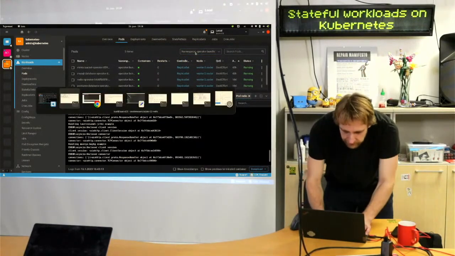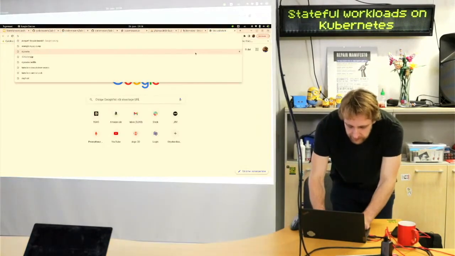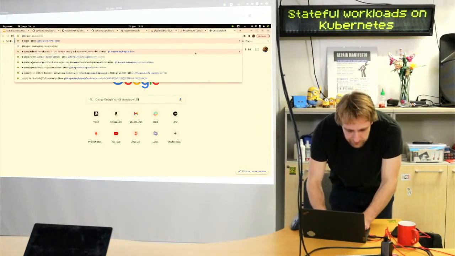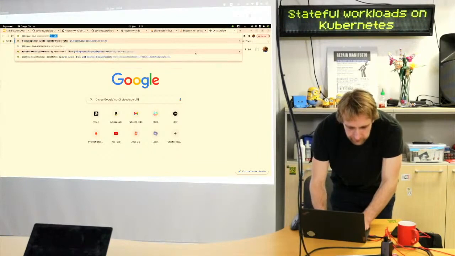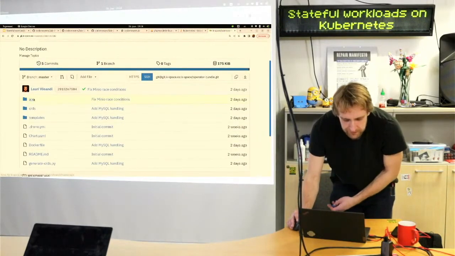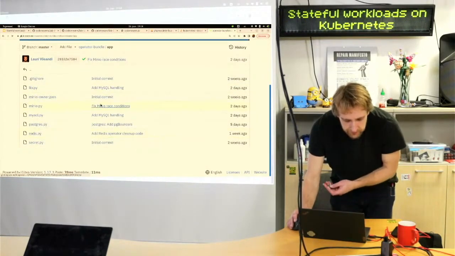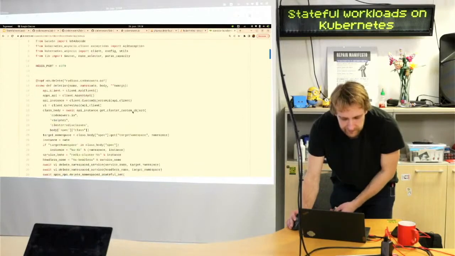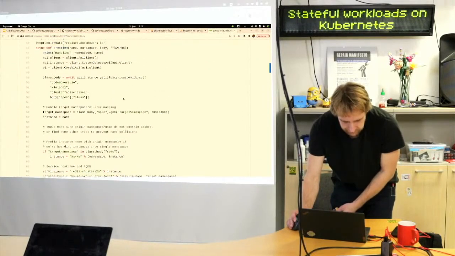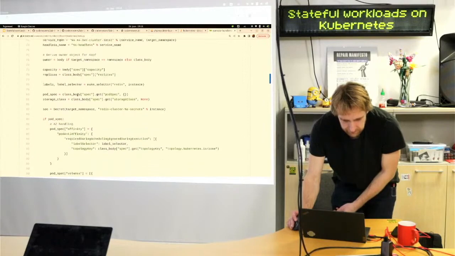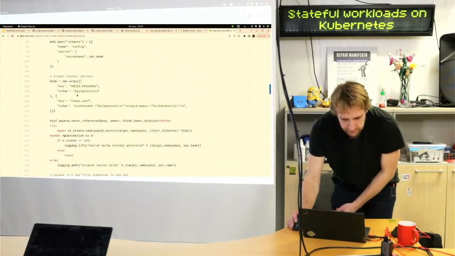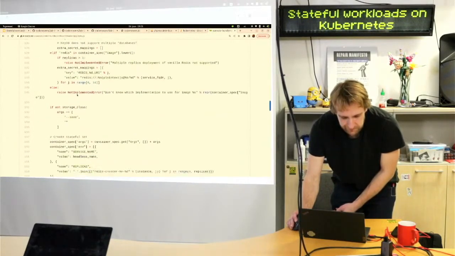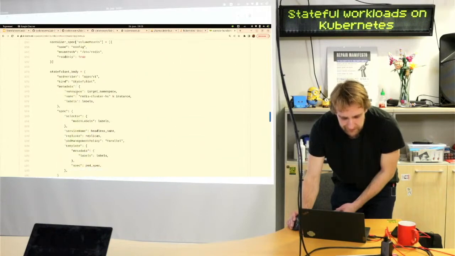All of this, the stuff that I have written, is publicly on the web. It's this operator bundle because it does a bunch of things. And just to illustrate the point, like what it does for the Redis. Lots of if and elses.